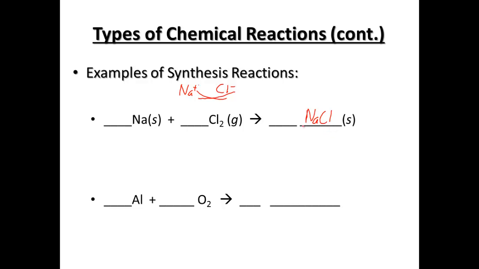Now from NaCl, if we look from both sides, sodiums, we've got 1 on each side. Chlorine's 2 here, 1 here. So to balance it out, a coefficient of 2 gets put in front here. So we'd have 2 sodiums, 2 chlorines as that multiplier in front. So to finish balancing out, we need to change sodiums to get to 2. So 2 sodiums plus 1 chlorine produces 2 sodium chlorides. Remember, Cl2, that's one of our diatomics.